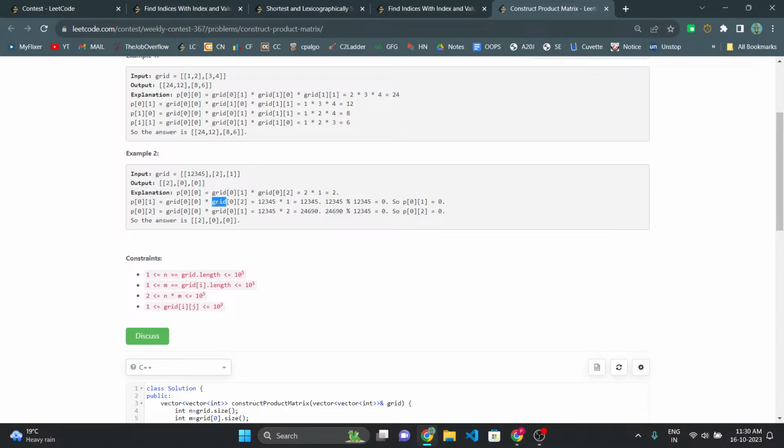Okay. So for this, the value is 0. 0 multiplied by anything modulo that will always be 0.